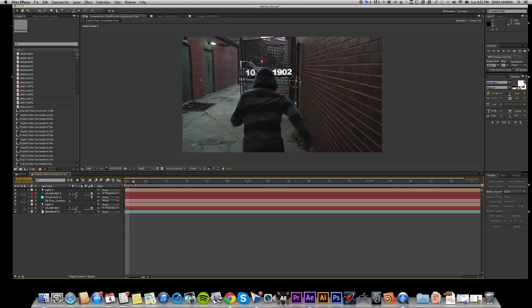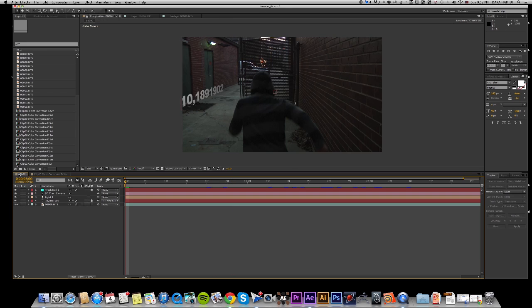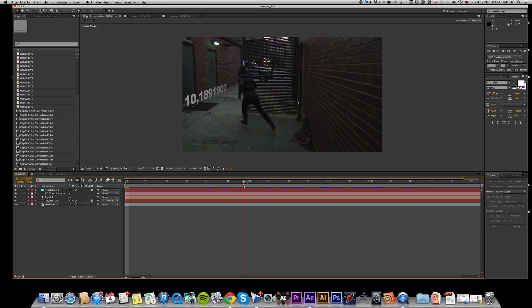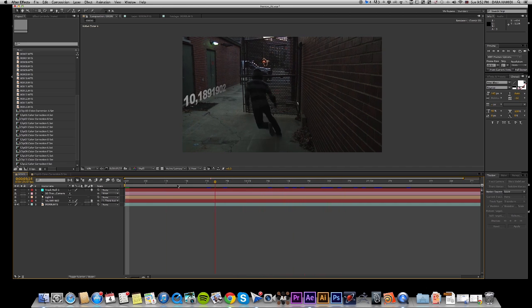Looks like it's stuck to the fence, you know. Or in this case, we can place the text on the ground, and it looks like it's sitting there, you know, with a constant position.